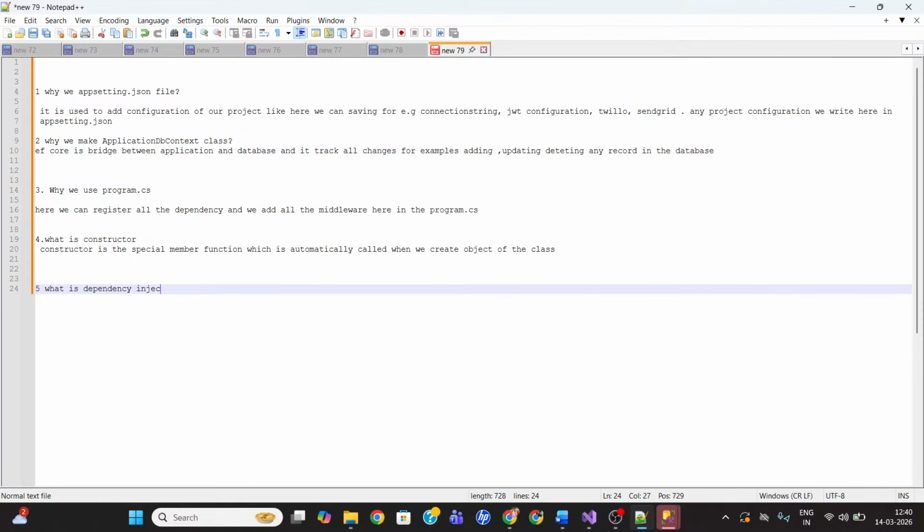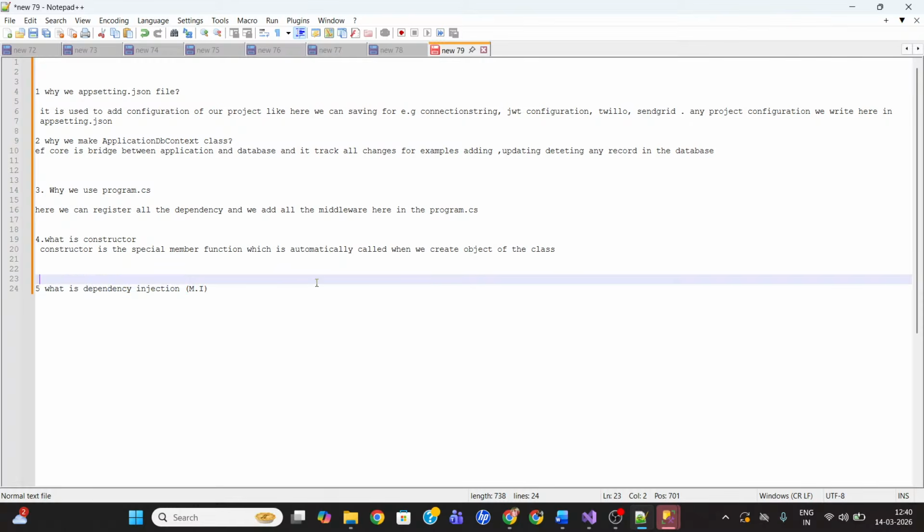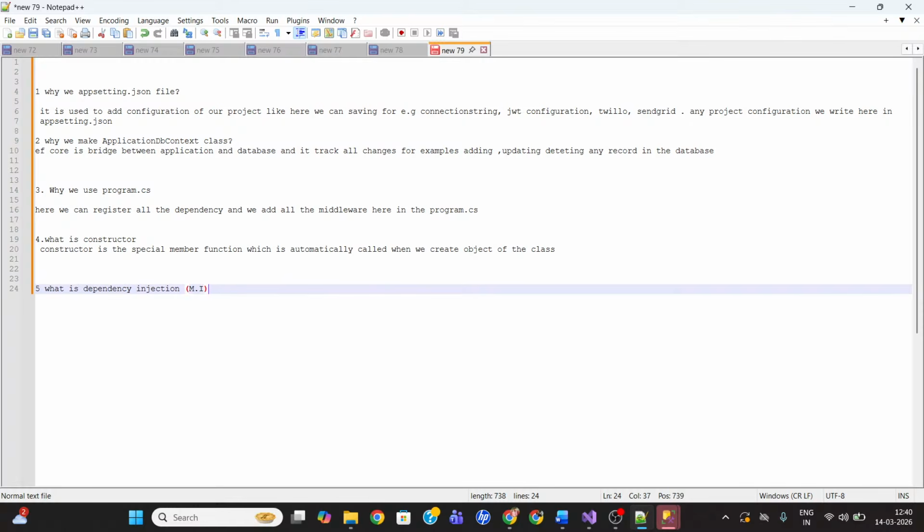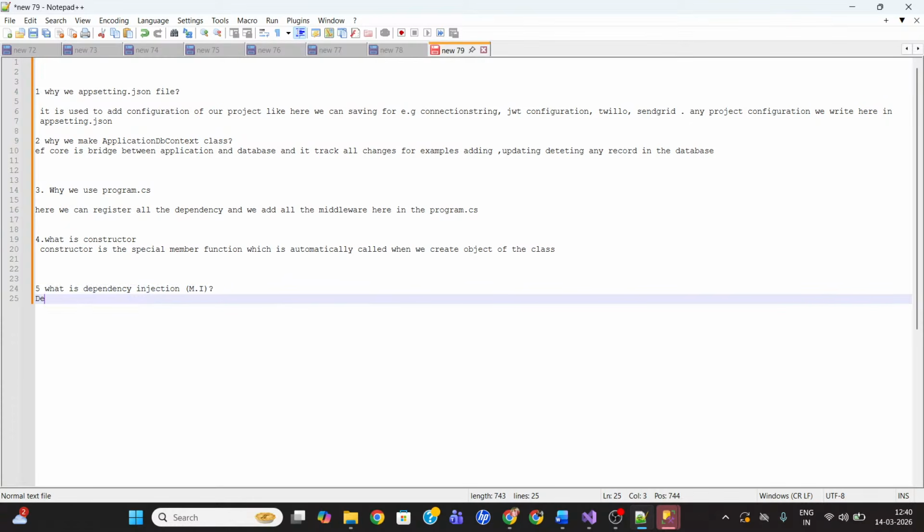This is the most important question. I can also write here, important, most important. Okay. Dependency injection, I can give here a simple definition. You can read from anywhere.